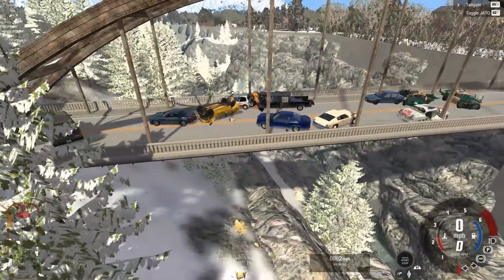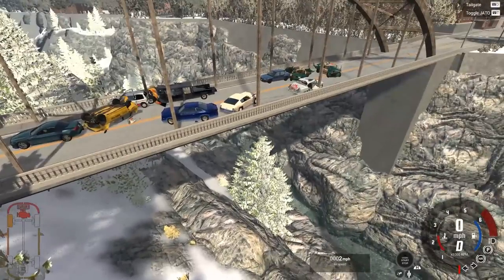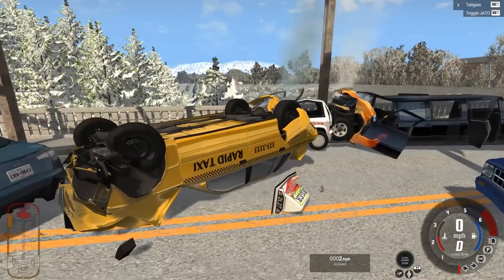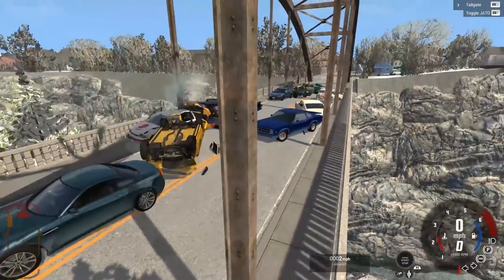Let's see, what else? Was there another vehicle here? No, okay. Kept thinking there was something else on the bridge that we might've knocked over. That taxi cab got it pretty bad.